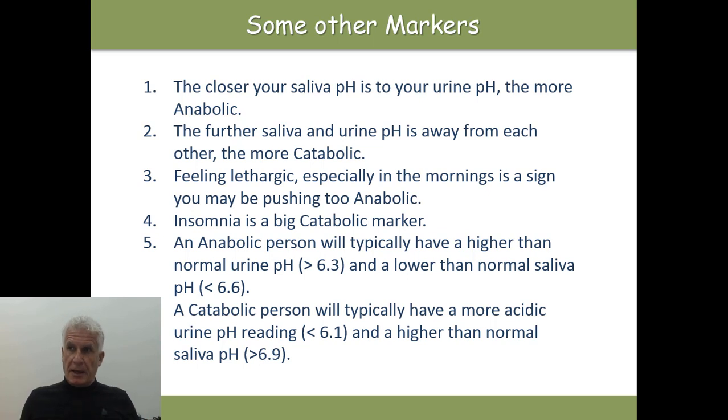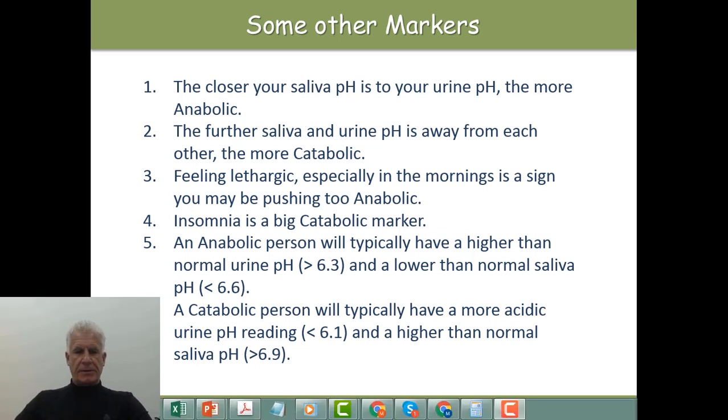Wasting away. Typically, when I'm talking to a catabolic person, they will explain their issues as: I feel that my life energy is slowly leaking away. Every day, I don't seem to be getting any further. My life energy is draining away from me. That's a typical catabolic person. Oh, and a couple of other markers too.